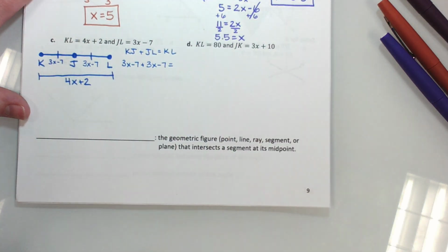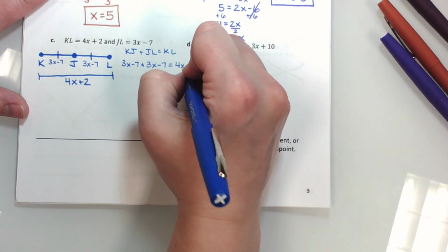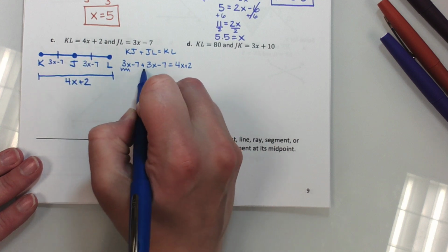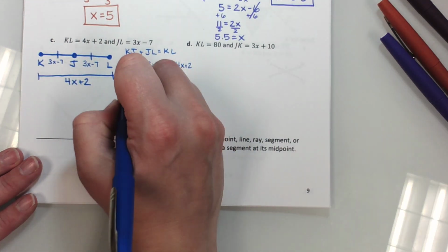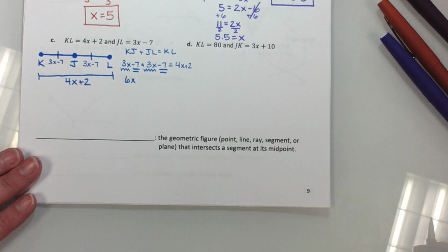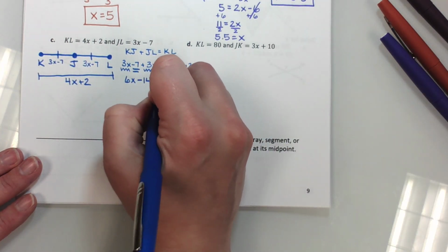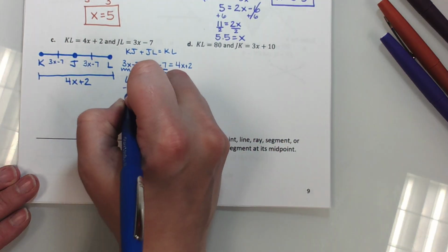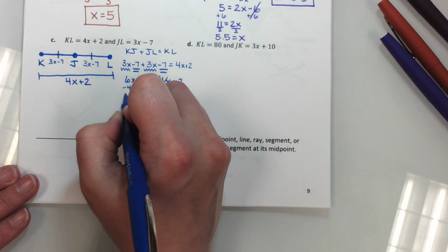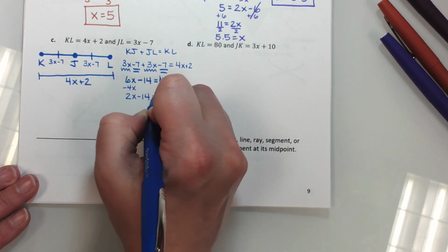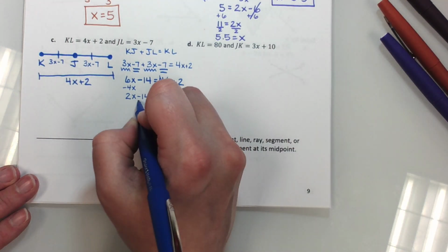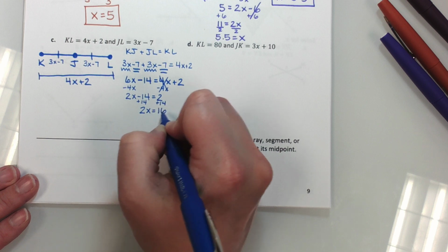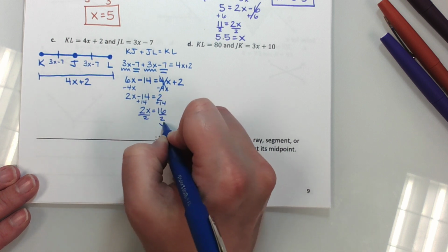3x minus 7 is equal to full thing across, 4x plus 2. Combine like terms. If they're on the same side, you just do what they say. 3x plus 3x, 6x. A negative 7 minus a 7, negative 14 equals 4x plus 2. Which then you subtract 4x from both sides. Move the x's together first. It was positive 4x, so I subtracted indeed. 2x minus 14 equals a positive 2. Then I move the constants together, add the 14. 2x equals 16, and divide by 2. X is 8.